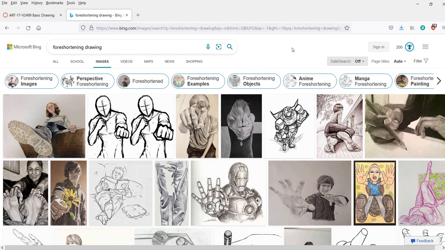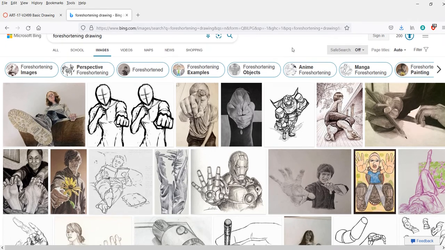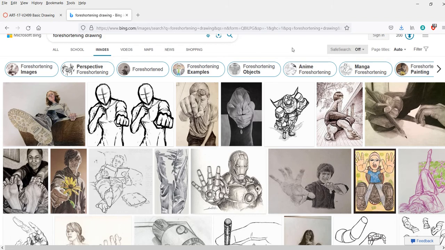Foreshortening is when part of the body, or if you were to do an animal, part of that animal is closer to you than the other parts. That makes things like hands and feet, as you're looking around at these ideas, Bruce Lee and his hands, a lot larger in appearance. So again, it's an illusion. We've been working on illusions and different things.